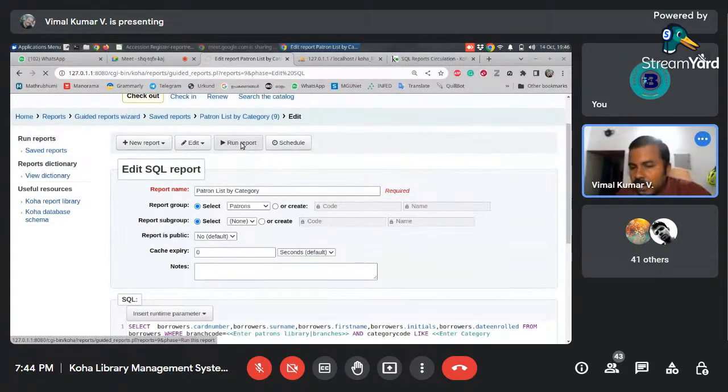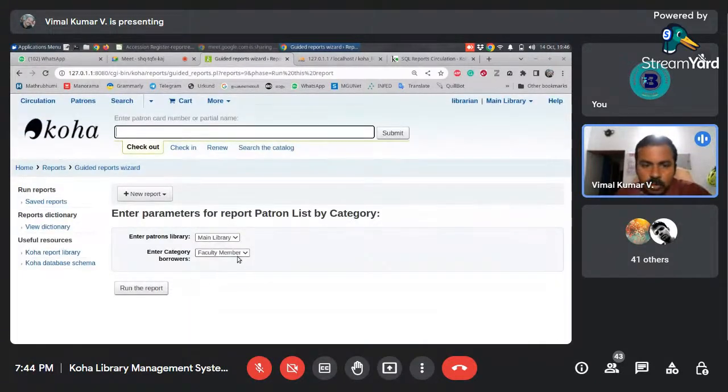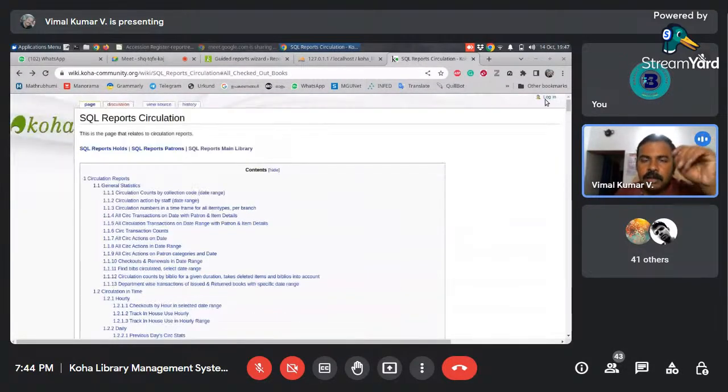We just add this code where you want to list, see the drop down list of patron category. Based on that, the report will work. Okay, now your turn. Open Koha. Go to Koha SQL report library website. Create 2 reports. Okay, and run it.